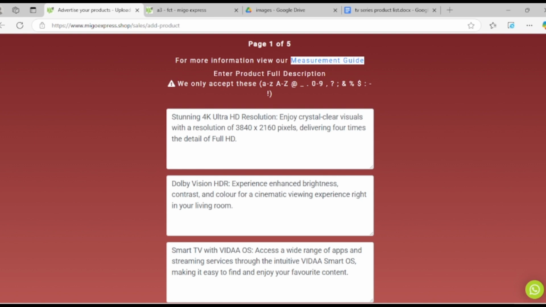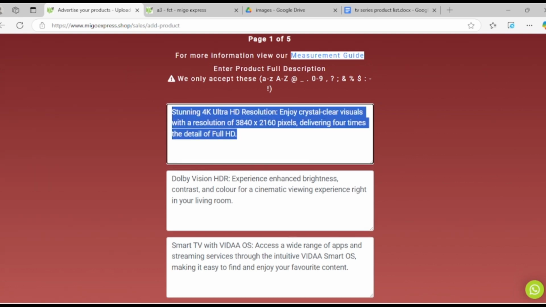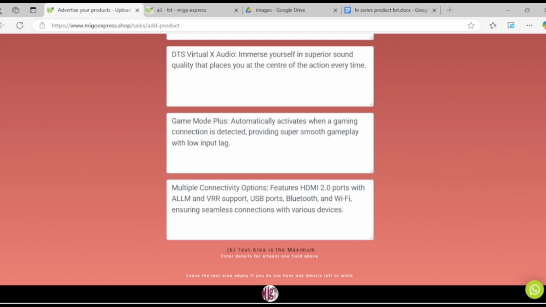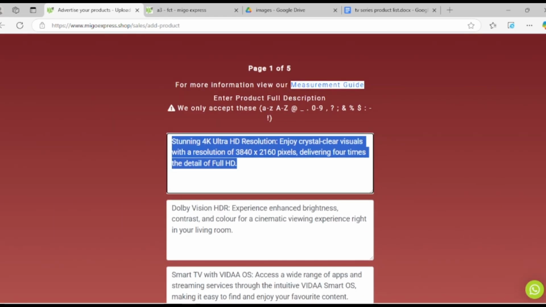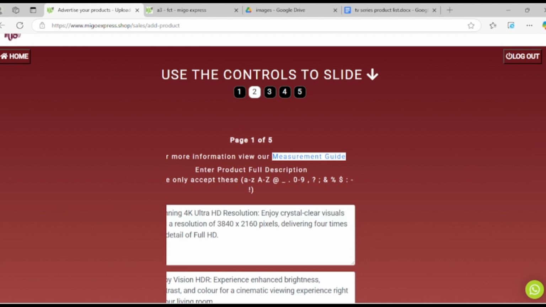In this case, we want to provide very in-depth, comprehensive details for the user. So that's why I'm populating all 6 bullet points. But the number of bullets depends on how much detail you want to provide for the user.